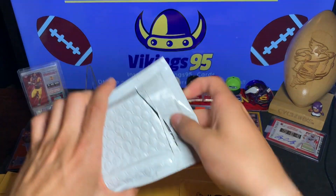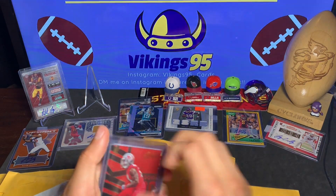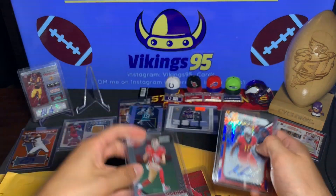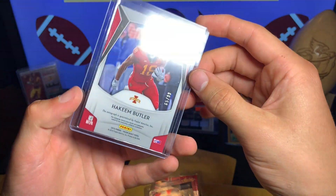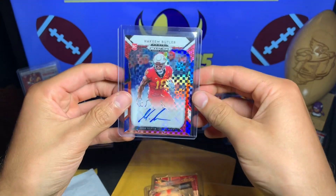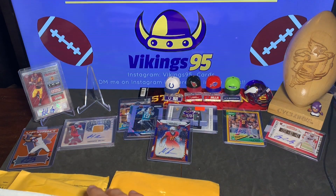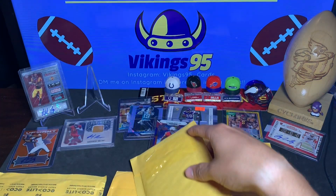This one is open so we're gonna go ahead and open it up. Looks like they got a couple fillers — Jordan Whitehead, Dante Pettis rookie card, and then Hakeem Butler the red, white, and blue auto, yellow — 65 out of 99 short print Prism Draft Picks. I love it, I think it looks sweet. Throw that down there along with a couple little bonus rookies.